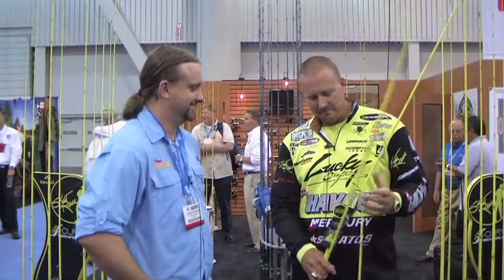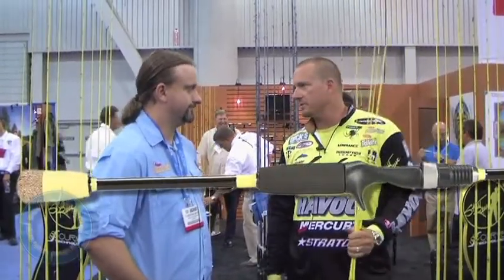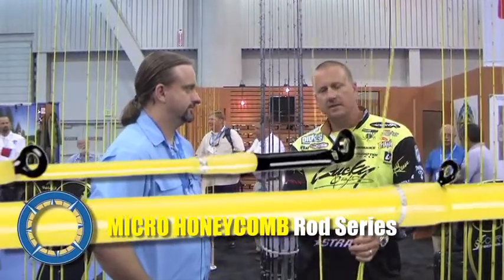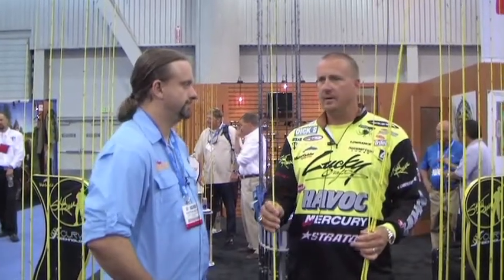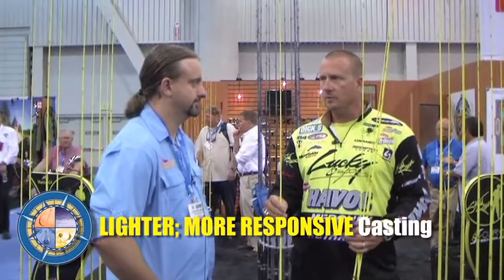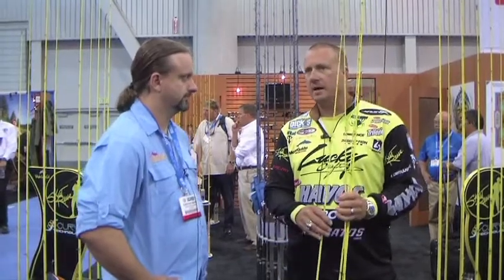This last year we launched a series called the Micro Honeycomb Series. Super lightweight, sensitive graphite, but with micro guides. It makes a rod lighter, more responsive, and it casts better. It makes no sense, but it truly does take a rod to another level as far as performance.